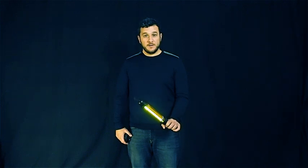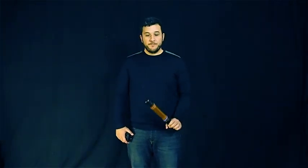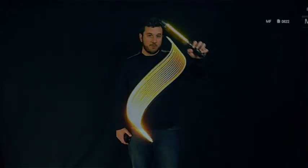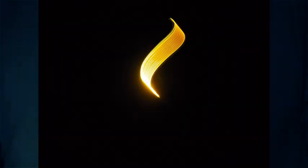I can do exactly the same thing with this lamp, going from thick to line. The second movement you can practice is what I call the wave — going from your hip to your shoulder. You want to start with a little line, small curve, going thick, small curve, and then finishing as it started with a line. It's going to give you a nice shape, very Arabic calligraphy inspired.